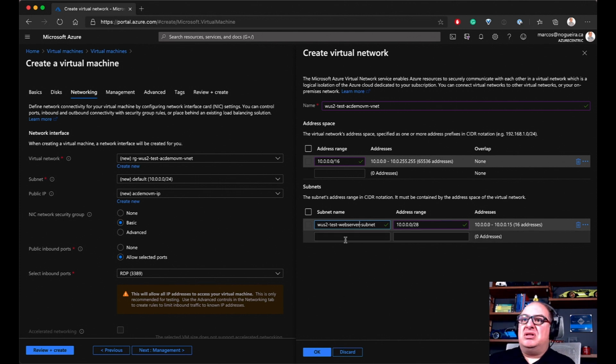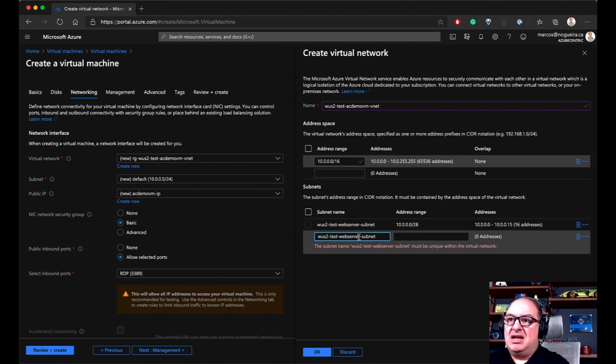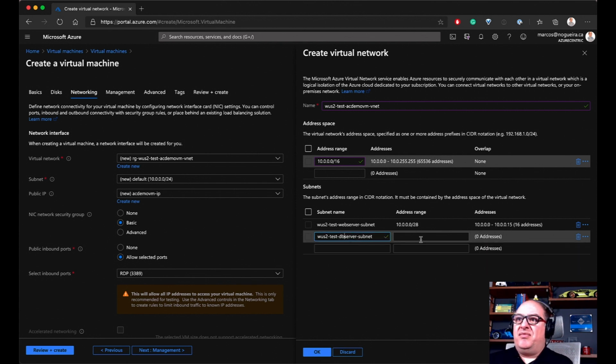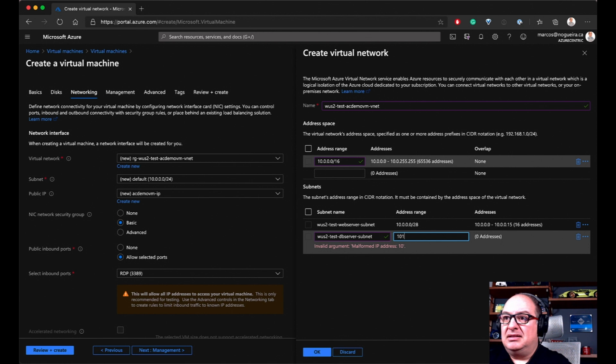And I can even create another one, for example, on West US, and say that this is my DB server, and now over here it's going to be 10.0.0.16/28.